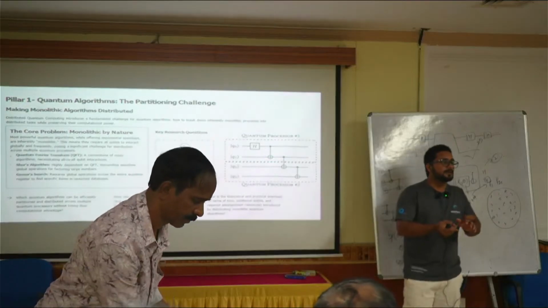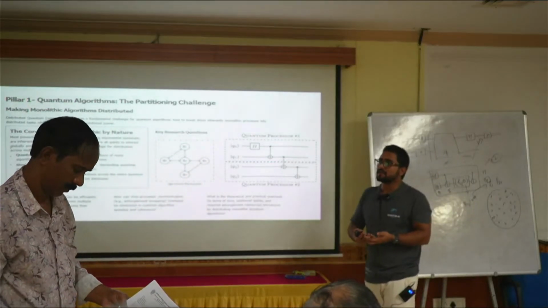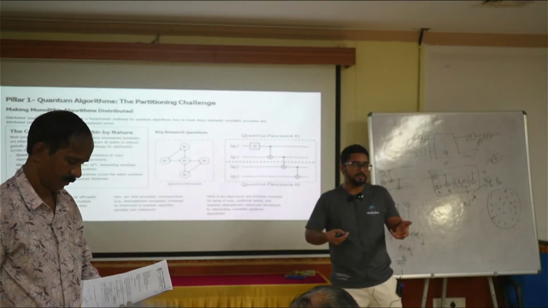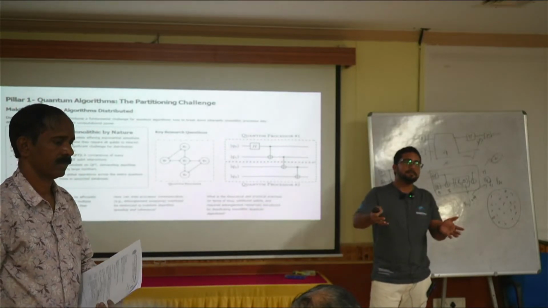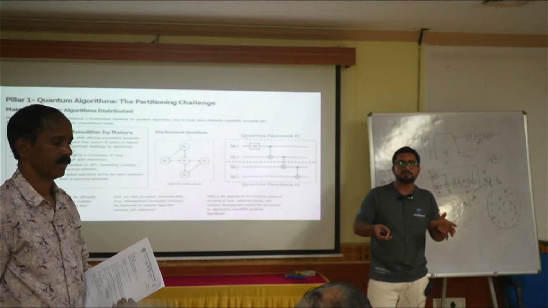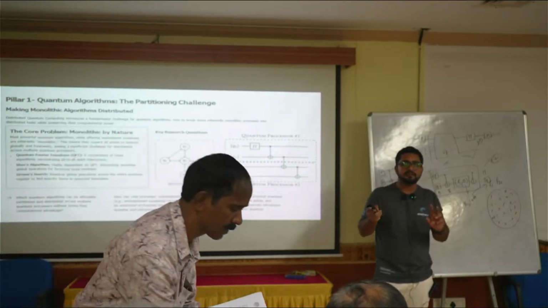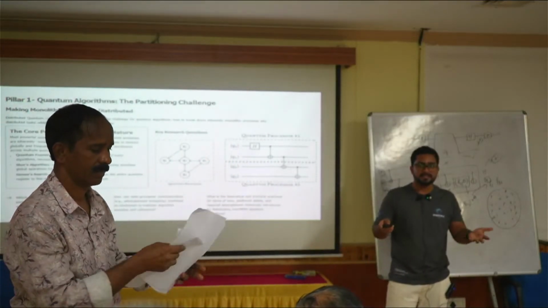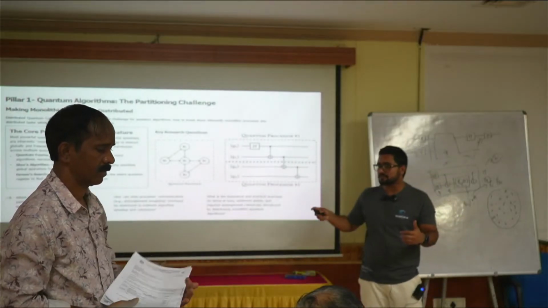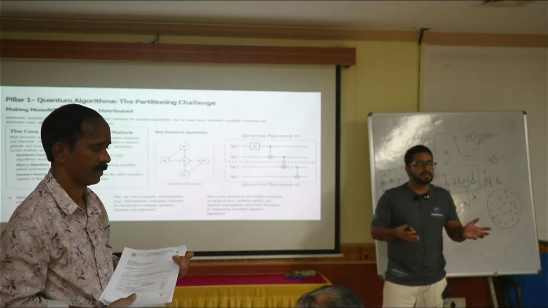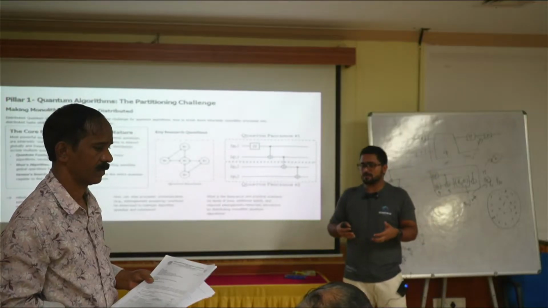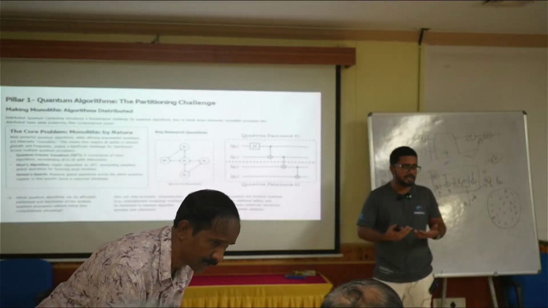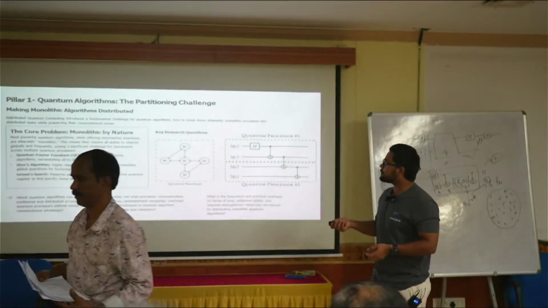So first you have to do some manipulation: you have to break your quantum circuit into as many pieces as the number of processors you want to distribute across, and then you have to check whether a distribution can be done or not. This is the major problem that arises once you start distributed quantum computing. A few algorithms can inherently be broken into pieces, but a few of them cannot. These are the core problem.